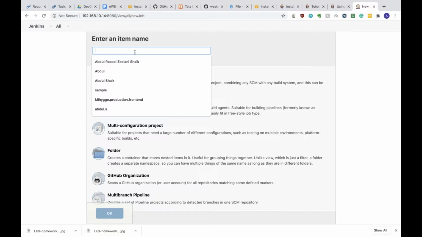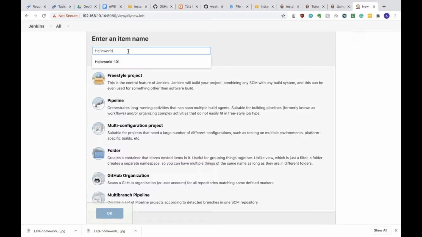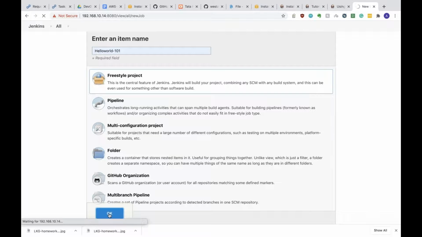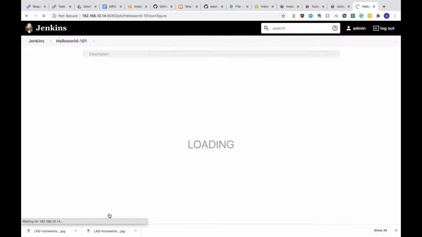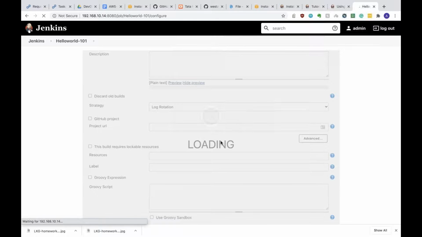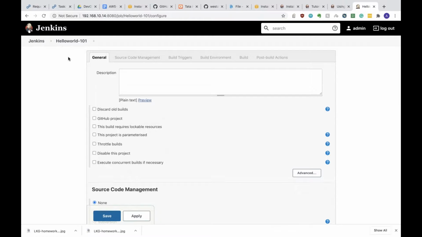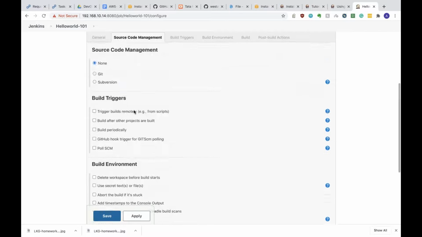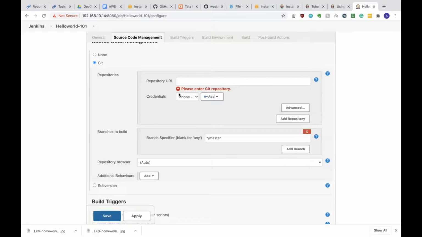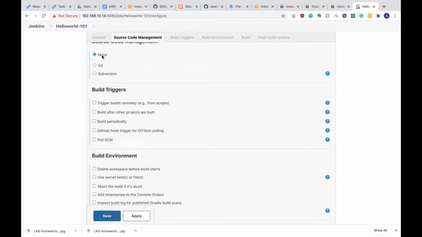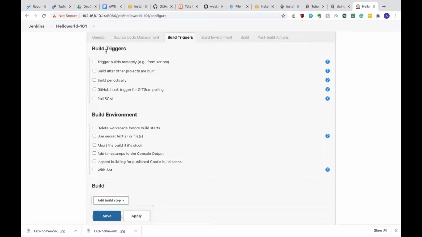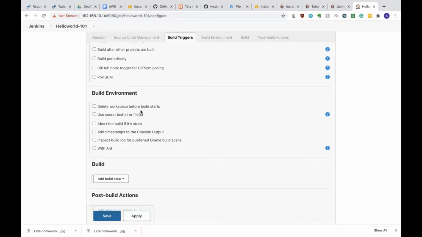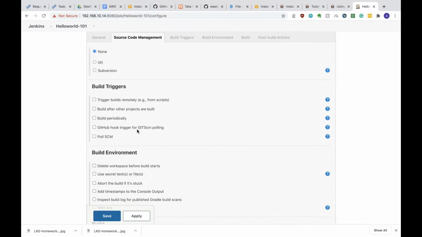Freestyle project is an independent job, and let's go with the example, Hello world. Like we discussed yesterday, let me describe this first job. You should add a description, because it helps you understand who did what to this job if there are a bunch of DevOps engineers in your company. Then source code management: if you want to download Git, this is the place where you put your Git config. But currently I don't want any Git. Then we have something called build triggers, trigger remotely, scripts, workspace. Now, I have nothing to trigger for this because it's my first job.